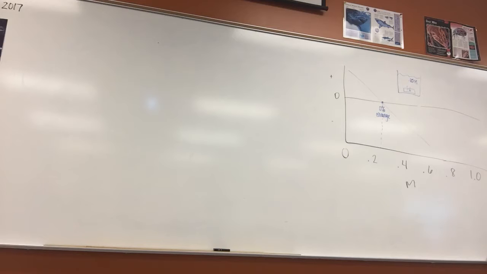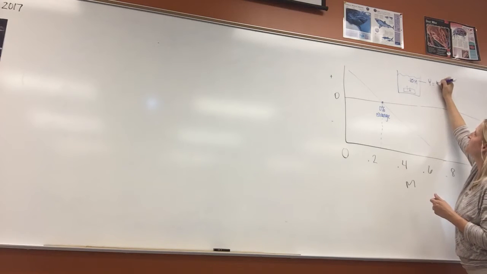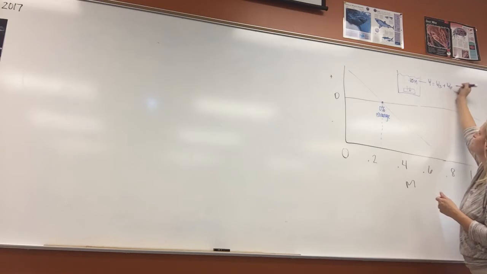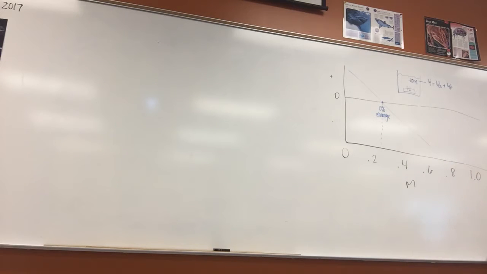This is why the graph is important, because unless you got a 0% change for one of these numbers, you don't know, you just know it's between two numbers. So the purpose of the graph is to give you an estimate of what molarity that might be. So I know that my potato would be in equilibrium at a 0.25 molar solution. So what I need to do then is figure out the water potential of the outside solution. Water potential is the solute potential plus the pressure potential. If I can figure out the water potential of the outside solution, do I know the water potential of the potato? Yes, because they're in equilibrium. And so we have enough information to do that.